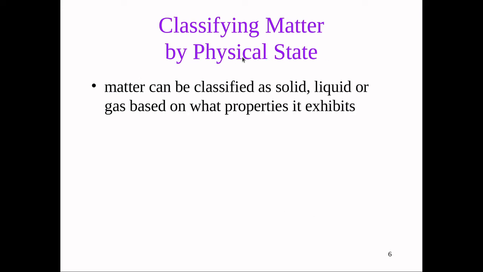So matter has what we call a physical state, and it can be classified as either a solid, a liquid, or a gas based on what properties it exhibits. You may have also heard of a state of matter called plasma that does exist. But for this class, we're just going to restrict ourselves to talking about solid, liquid, or gas.